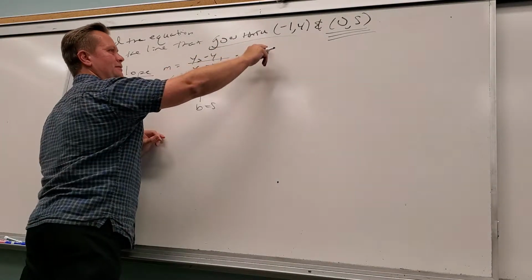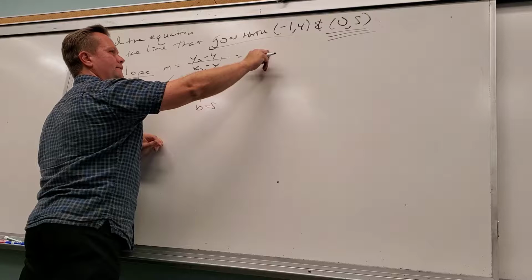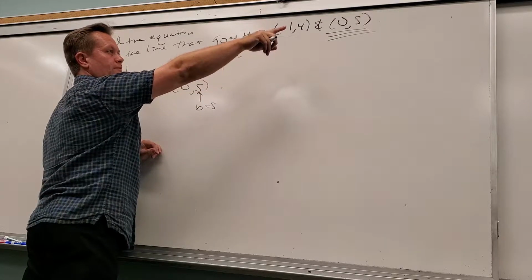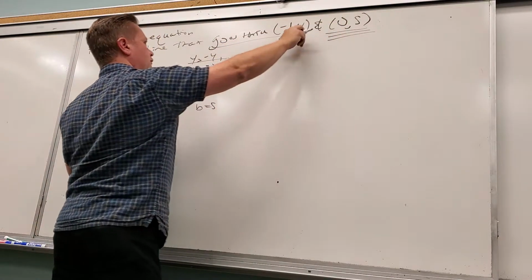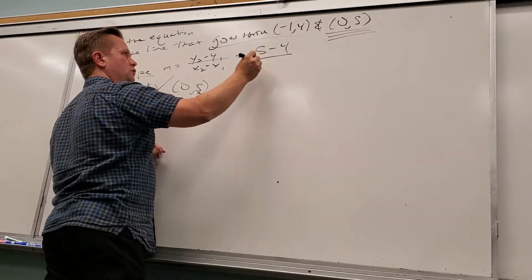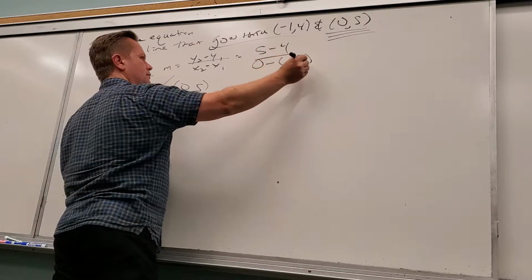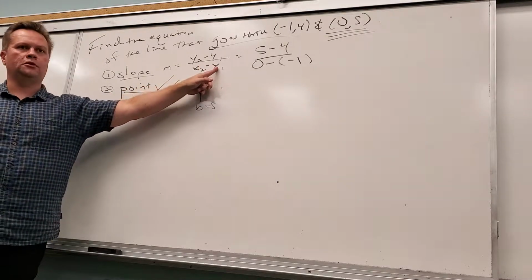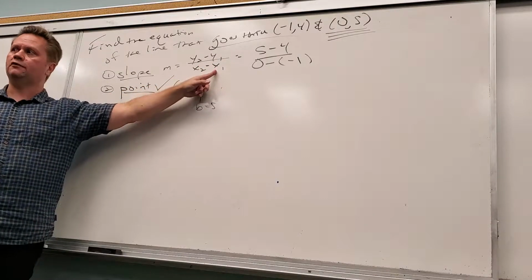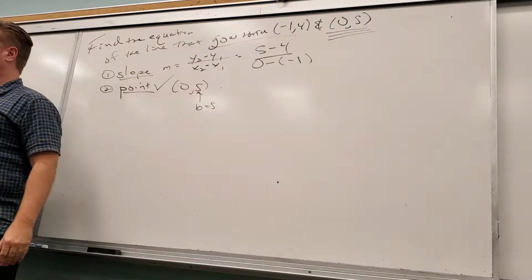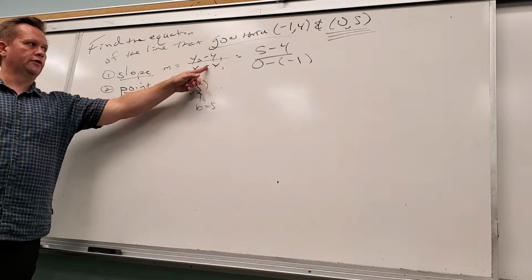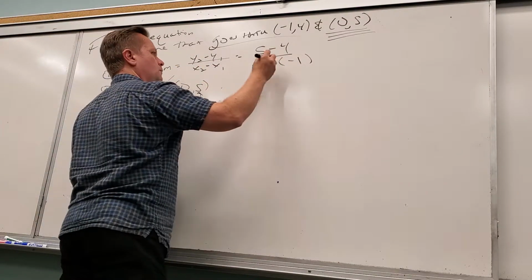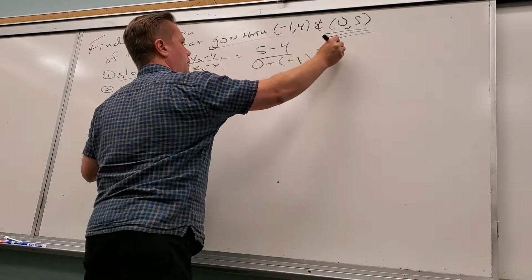So then you get 5 minus 4. Are you thinking or asking us? I'm asking. Oh, hang on, I gotta do math. 5 minus 4, then you have to do 0 minus. A lot of you, the equation's got a minus in it. If the point you're plugging in at that value is itself negative, then you need 2 negatives. Don't just go, well, there's already a negative there. If x1 is negative, it better be negative. And then of course the bottom becomes 1 over 1, which is 1.